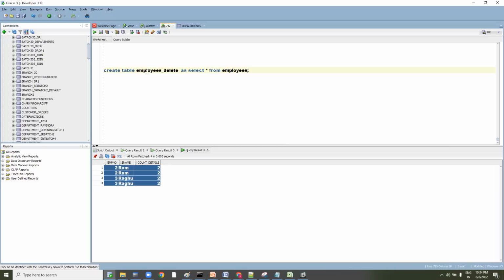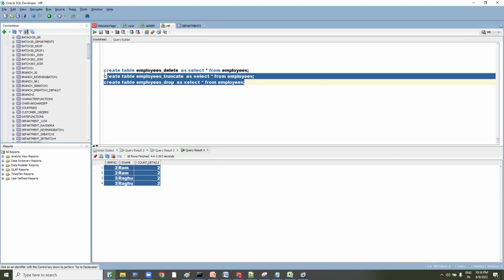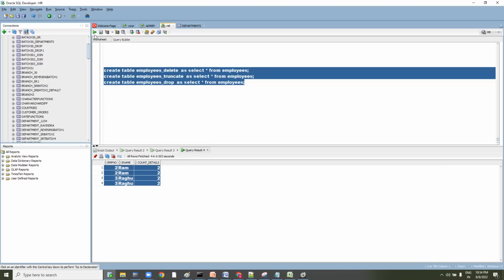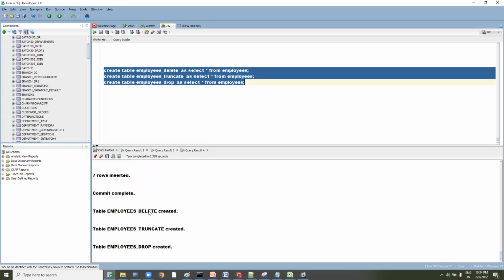Here we are just creating three tables: one for delete, another for truncate, another for drop. I'm creating them from the existing table, taking the structure as well as the data. Three tables have been created.